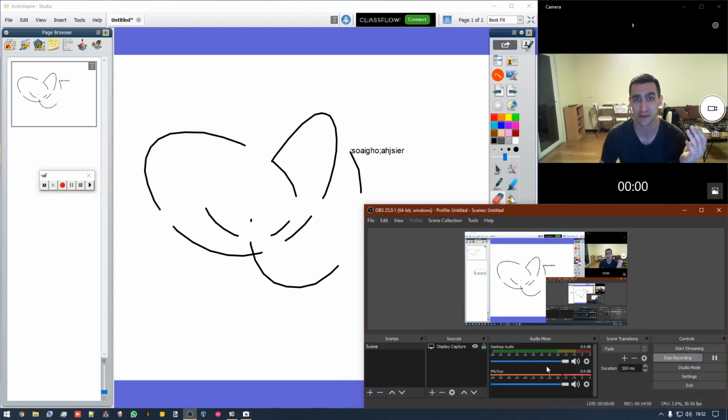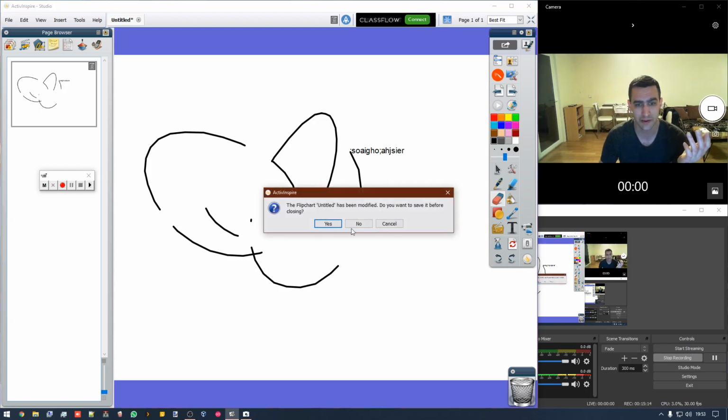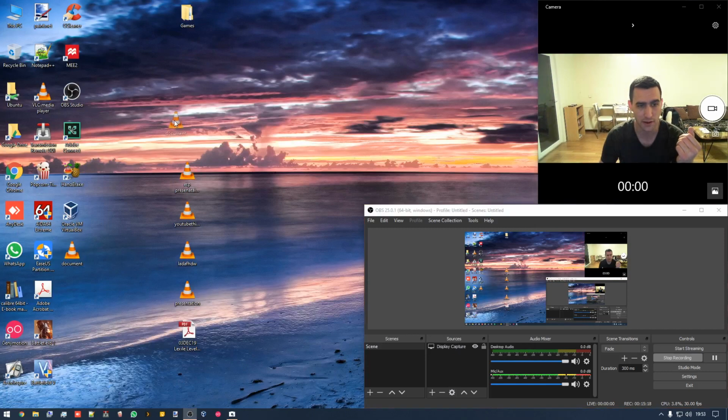This is made specifically to record your screen and to do recordings and stuff. This isn't. So it's fine. It works really well for what it's for, but it's not great for videos. You can use it, but it's just not going to be great for videos. That's about all there is to using the ActivInspire thing to record videos, and make sure that you save them somewhere where you know where they are.